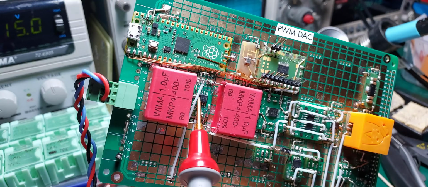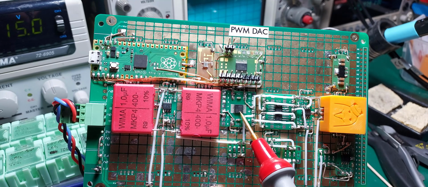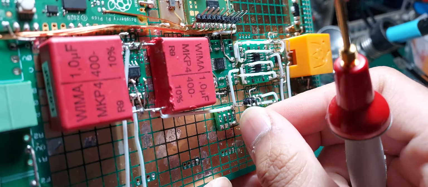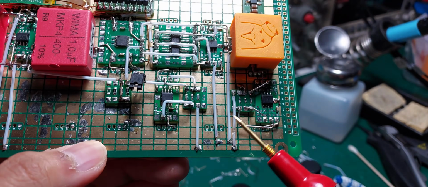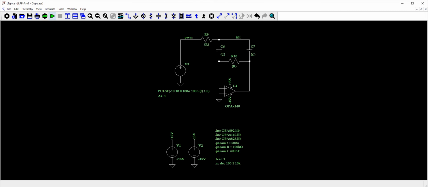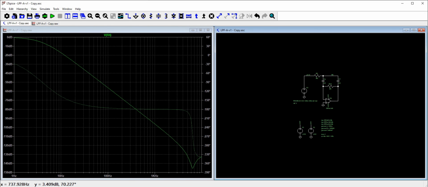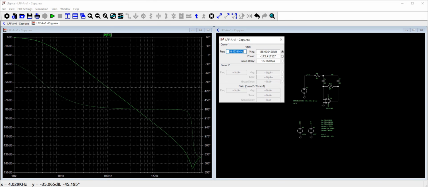I'll be reusing the WIMA MKP capacitors from before, as well as the analog switch. The compensation circuit has been made switchable, so I can add or remove it from the overall circuit. The output ripple amplifier has been moved out of the way and generally cleaned up. Since there are two RC pairs, the overall circuit has a second-order response, and with the values I've selected, I can expect more than 140 dB of ripple attenuation at 10 kHz.